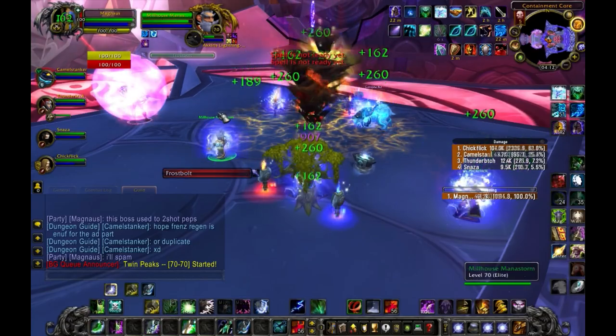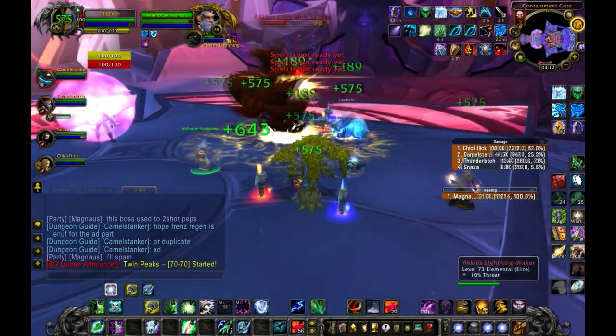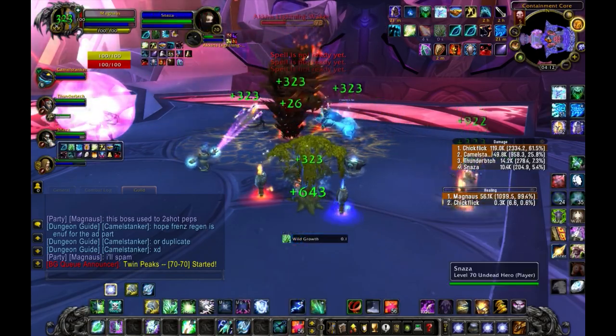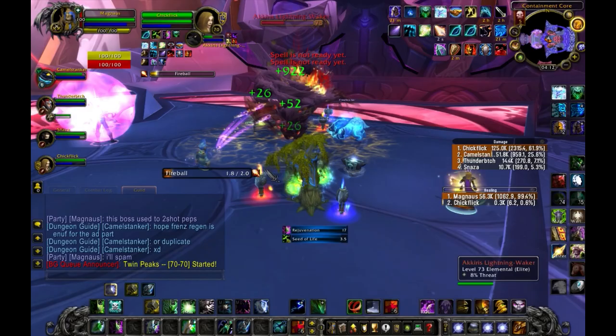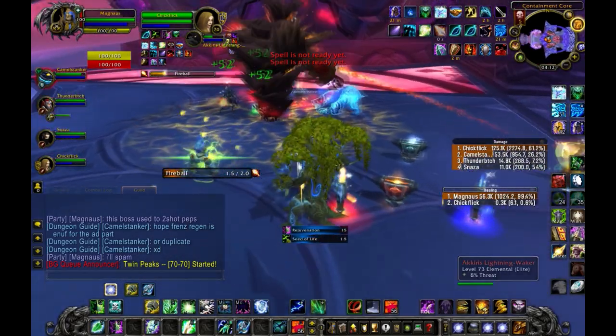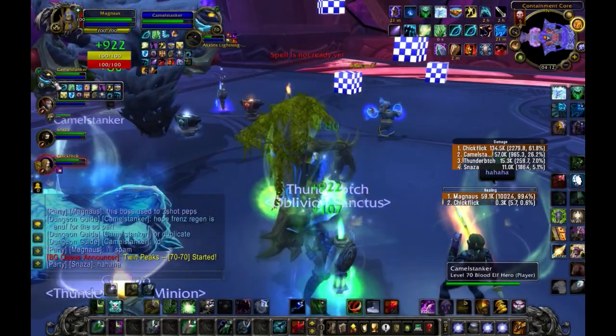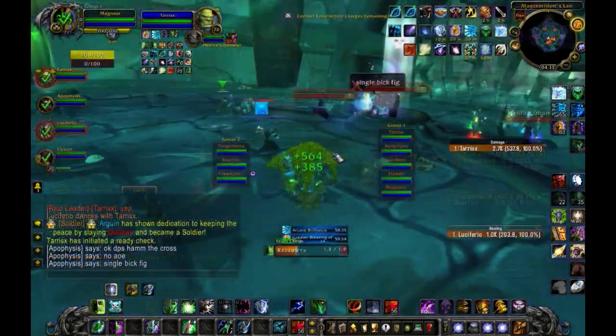As you see, I use wild growth to have everyone with a hot, and I just pre-heal them with rejuvenation now. Everyone should always be topped on this spec. I don't even use the healing totem on this.